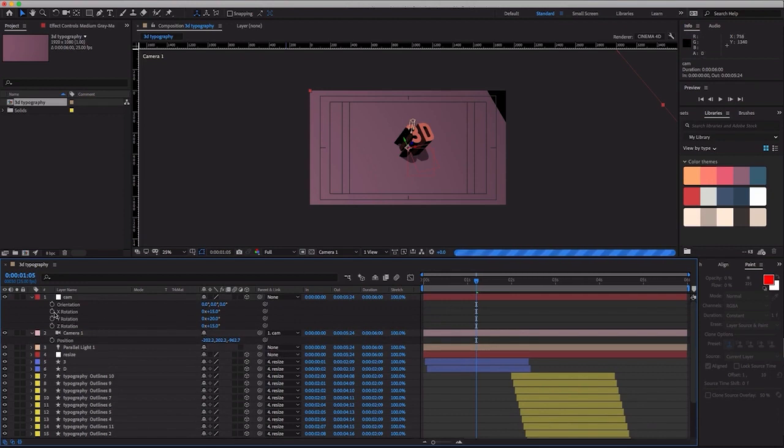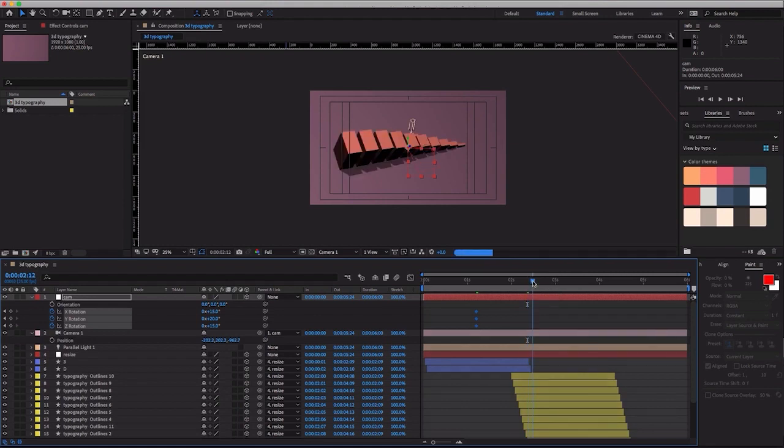I'll put a keyframe there on all 3 of the rotation values. And then I will go over to the next layer where these keyframes start to begin. While the ripple's happening, I'll have the animation of the camera. So then let's go the other way. I will go -15. We'll do this to -15 as well.